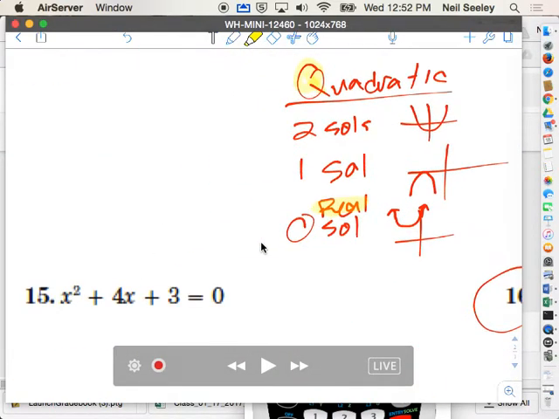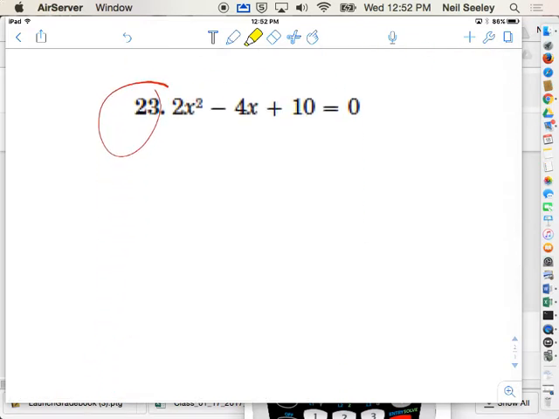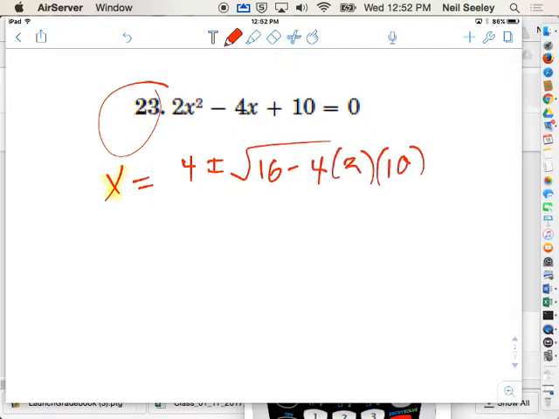But let's go to one that has purported, like 23, no solution. Should we try it out? If I go to my quadratic formula, I get all excited. You go x equals the opposite of b, so I go 4 plus or minus the square root of b squared minus 4a times 10 is c, and all over 2 times 2. Done. That's the setup. You don't have to memorize it. Please use it accurately. It's behind on the wall. But more about accuracy than anything.